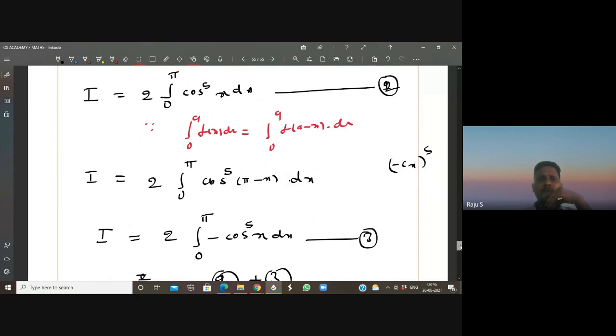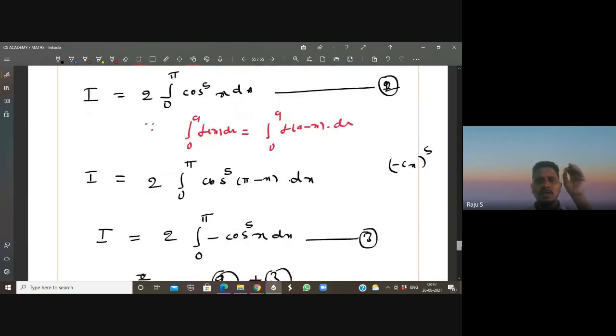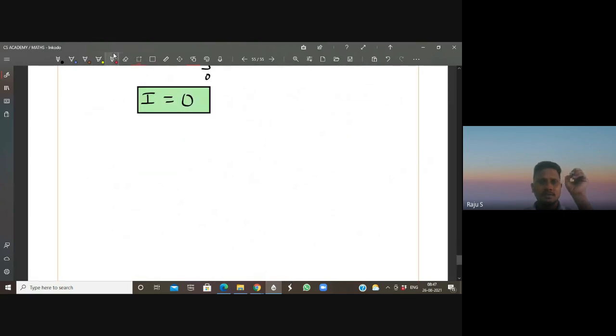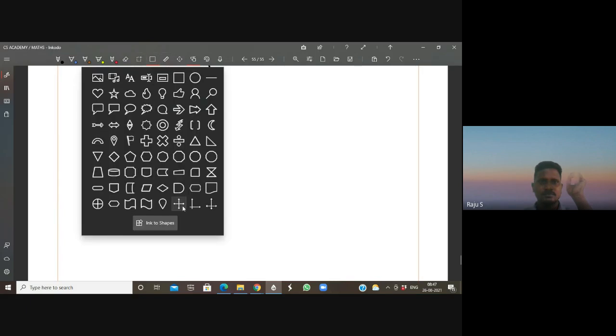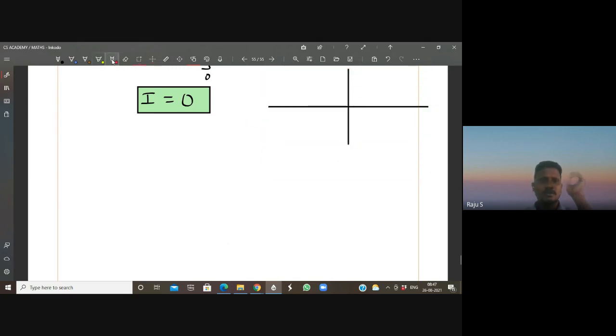You know why the area becomes 0? Generally, for any curve, if you take any two limits, it should not be 0. But here we are getting 0. What is the reason? For example, when you take sin x or cos x, if we draw the graph of sin x, we get 0 at x = 0. This is 0, this is 90, this is 180. The area becomes like this.